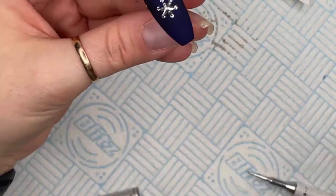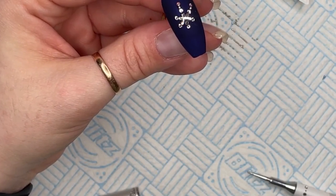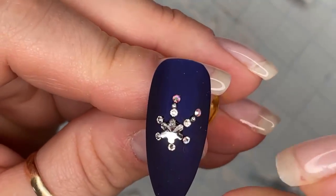The nail color looks fab — it's called Deep Navy from Neo Nail. It's actually really nice. It is a little bit on the sheer side so I did put three coats on, but yeah it's nice. Now I'm just going to repeat that on the other four arms — if that's what they're called.